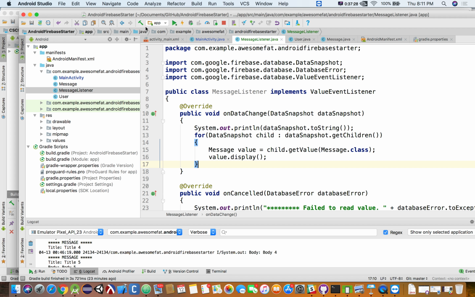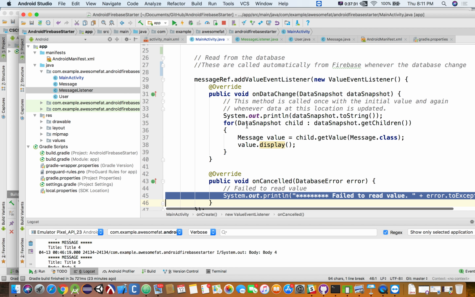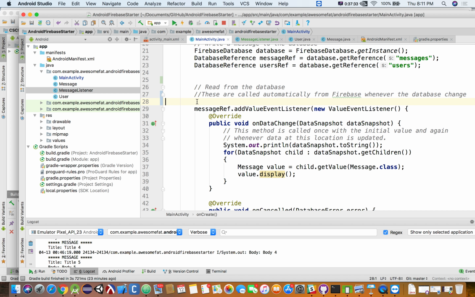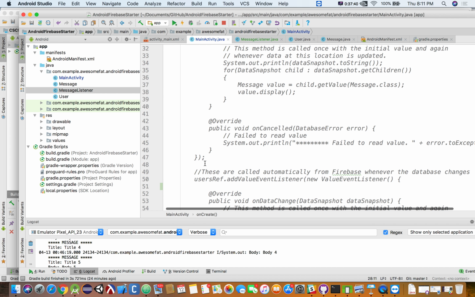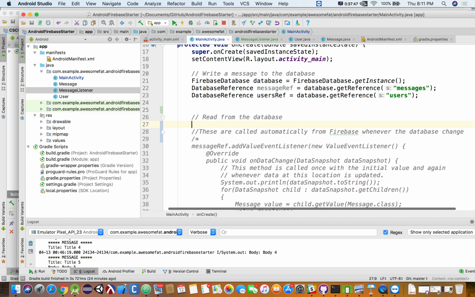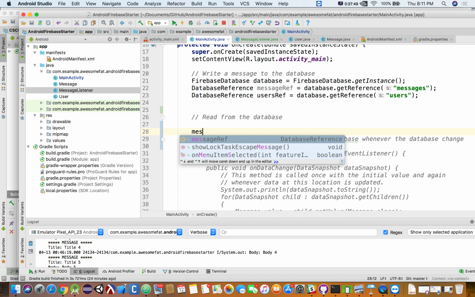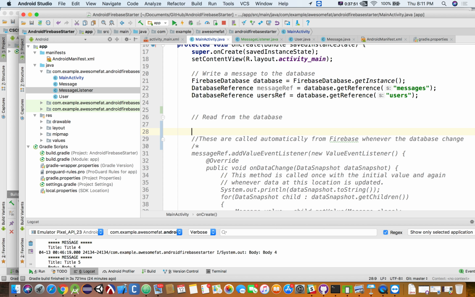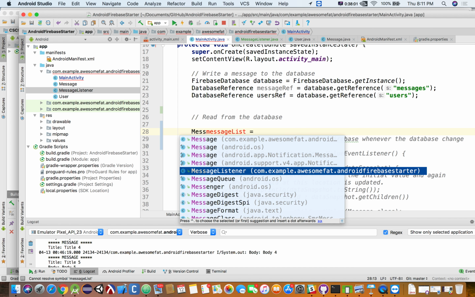So now what I can do is inside of main activity here, I'm going to go ahead and just for comparison, comment this out. And above it, I'm going to say message list is equal, oh, I need to create a message listener.